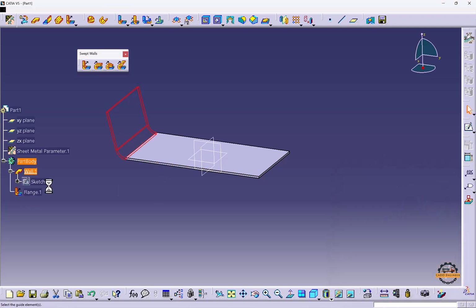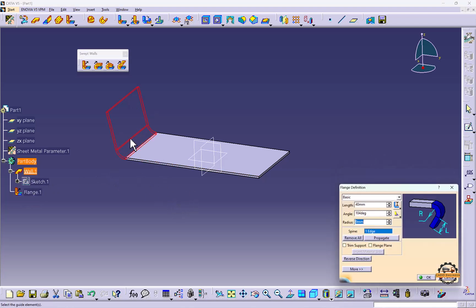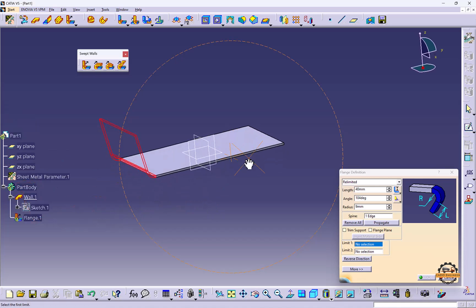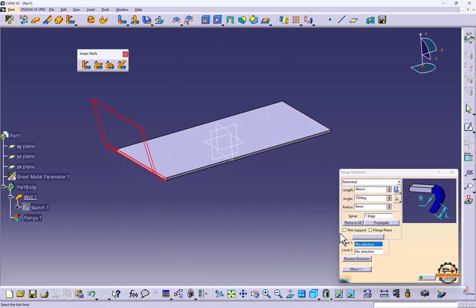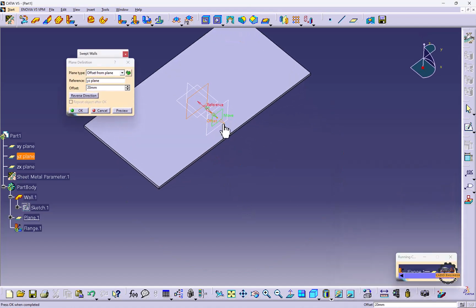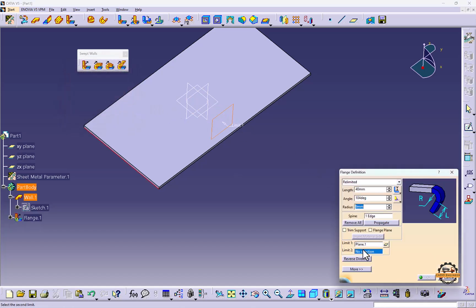Okay, that we can relimit actually. So let me relimit the same one. If you want to relimit that wall, we can use relimited here, and we can specify relimiting from where, either by using points or planes. Let me create some plane to limit that. Let me create a plane here, add some distance, 25, and let me make the other side also.